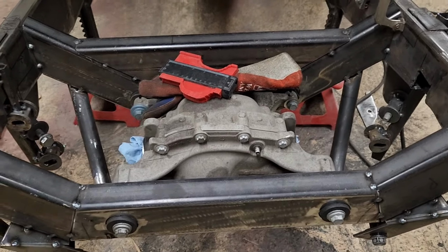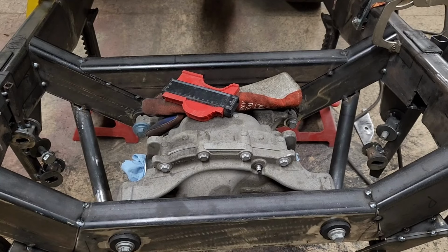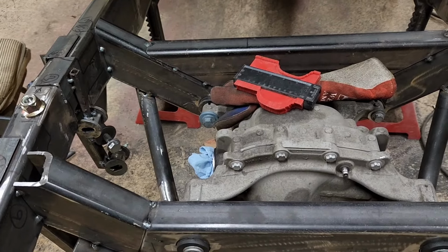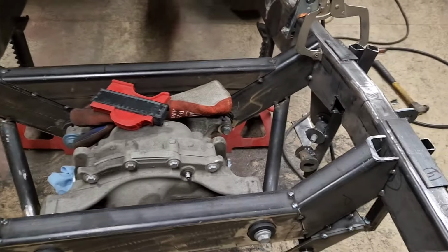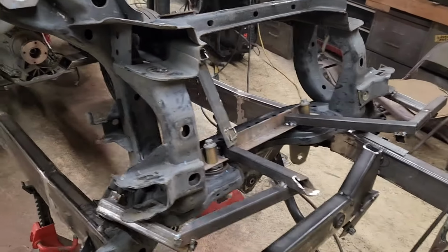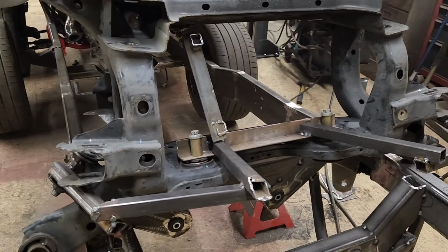There are so many angles, so many different three-dimensional things going on. It's really hard to locate anything, so I'm just going to cut it out and redo it. Okay, attempt number 2, making a jig for the suspension points. I'm going to try it this way.